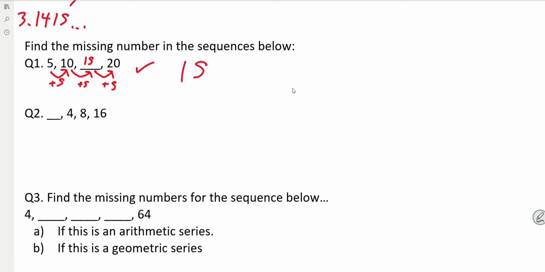Okay, in this case, let's see here, we're adding 4, and then we're adding 8. Oh, that doesn't work. Those are not the same. What about if we multiply by 2? And then multiply by 2 again? All right, so that does work. So what we need to do to go backwards is just to divide by 2. So our answer is 2. And because it works in both cases, we give it a check mark, it's good to go.